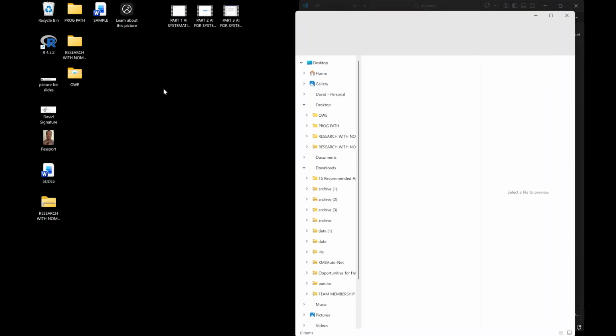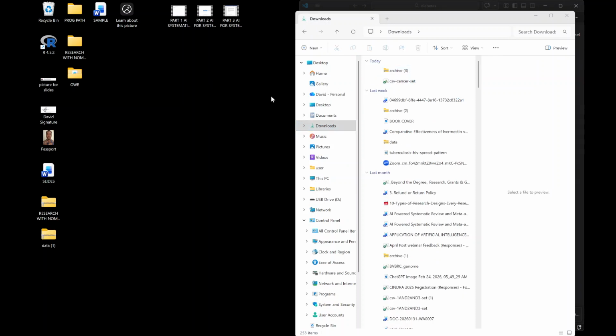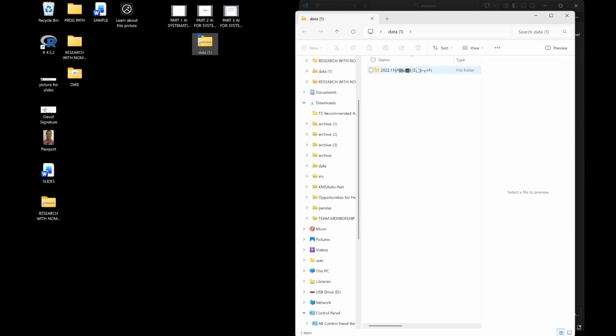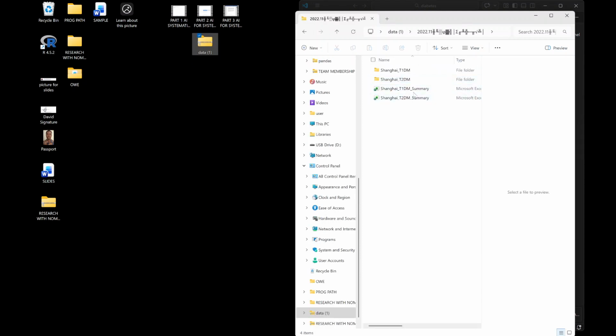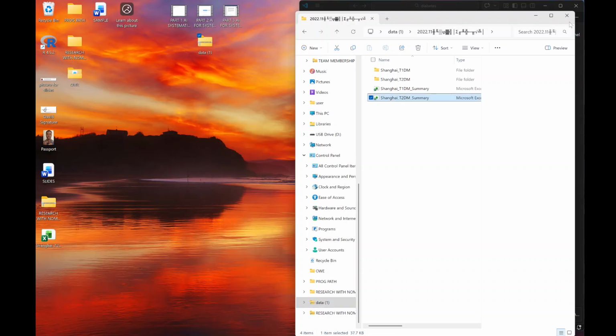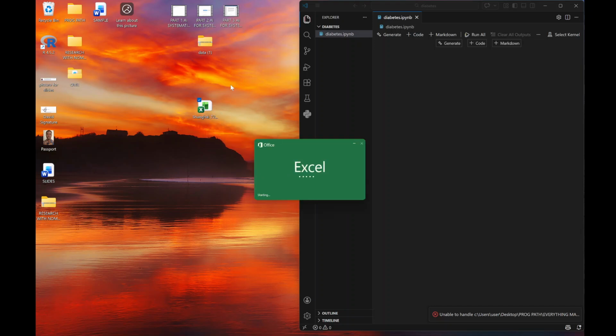Windows A, I want to open my downloads and drag that data set out, and I have that zip file. I'm going to unzip it, and then I'll drag it out. Now we have two data sets here: the type 1 and the type 2. I just dragged it out of that zip folder, and I think I can close it. So this is what we are going to be working with. This is a Chinese data set, I think from Shanghai. So we've got type 1, type 2, and all of that.